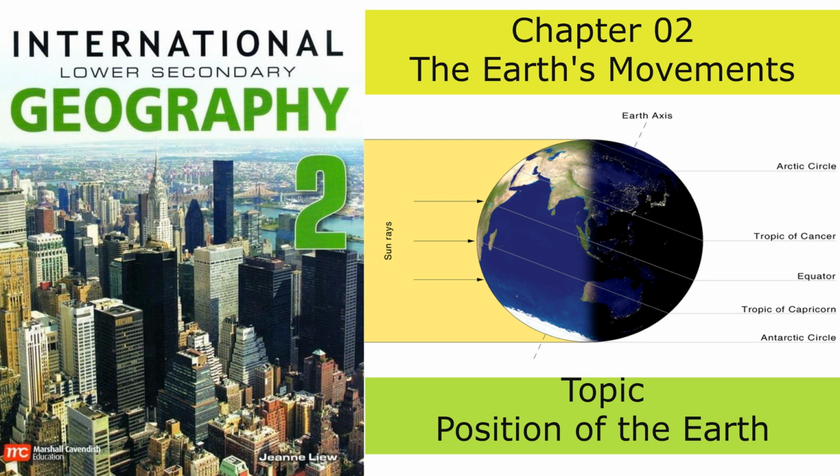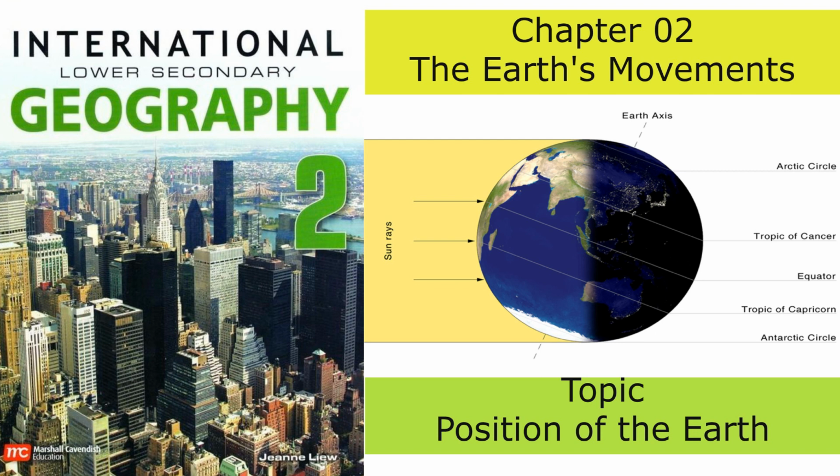This is your geography lesson, and you know that we are reading chapter 2, the Earth's movements. Dear students, we are studying about the Earth's movements. In this connection, we have read about the rotation of the Earth as well as revolution of the Earth. Furthermore, we read what is Northern Hemisphere and Southern Hemisphere.